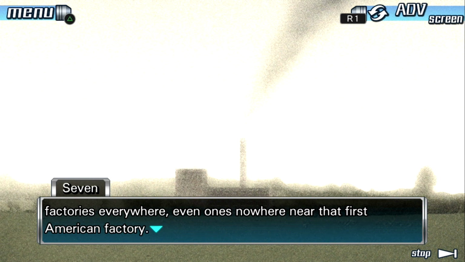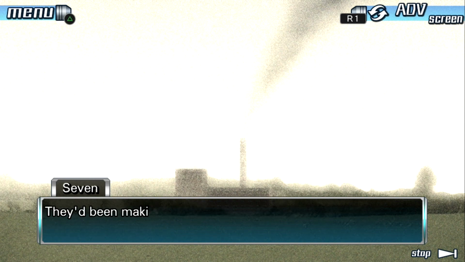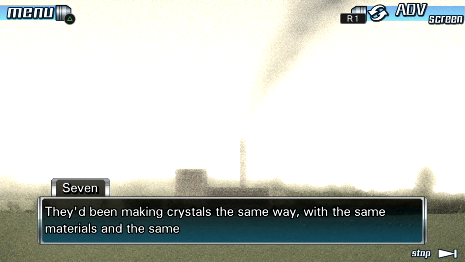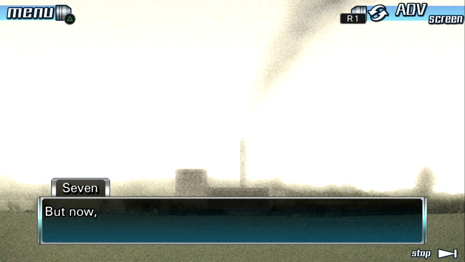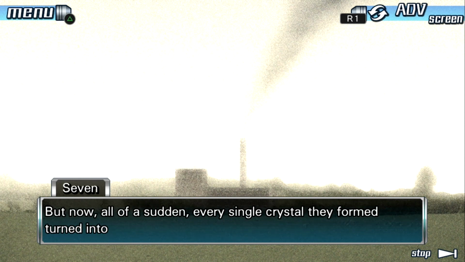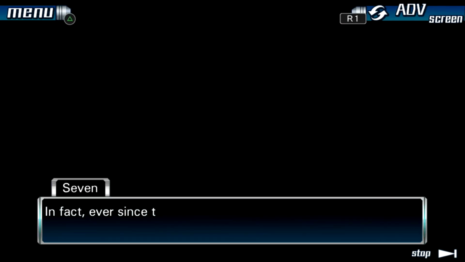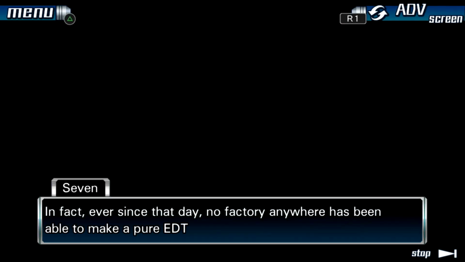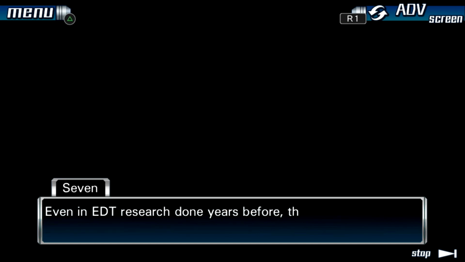Yeah, they were talking about that phenomenon before. They'd been making crystals the same way, the same materials and the same equipment and environment. But now, all of a sudden, every single crystal they formed turned into a hydrate. Ever since that day, no factory anywhere has been able to make a pure EDT crystal. Even in EDT research done years before, they'd never gotten a hydrate.